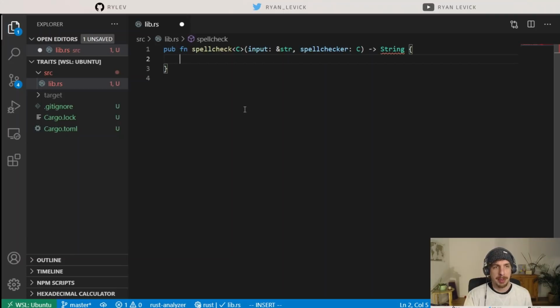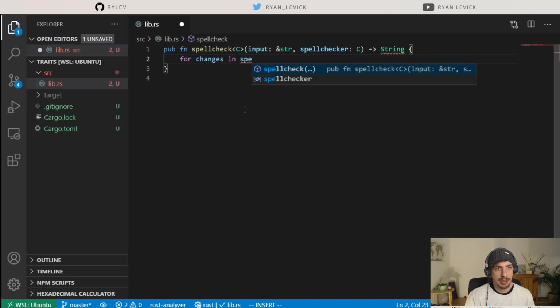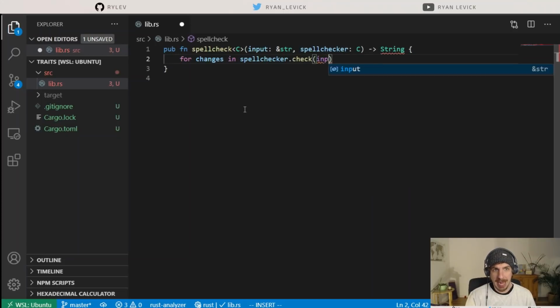The code that I eventually want to be able to write is basically something like, for change in spell checker dot check, where we pass in the input.